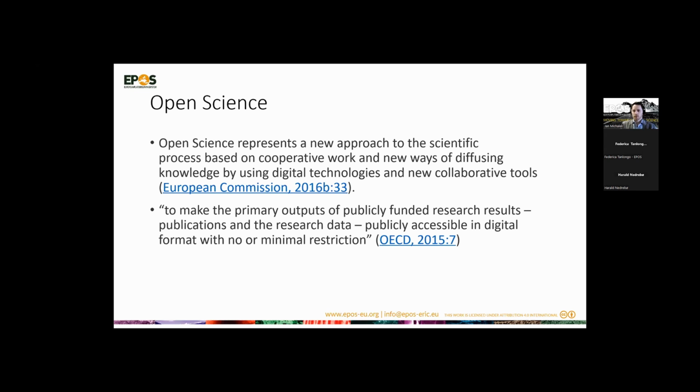So whatever you produce, thanks to public funding, should also be made available. And that's what EPOS is trying to do, making all the data which are already being shared integrated and providing easier access to those assets through a common platform.